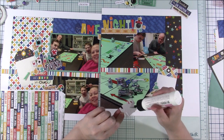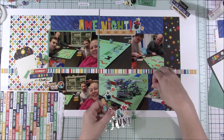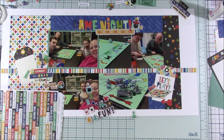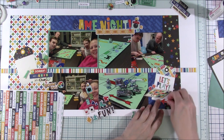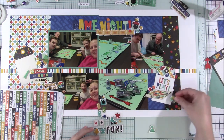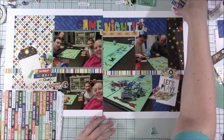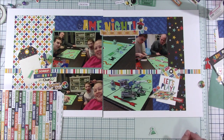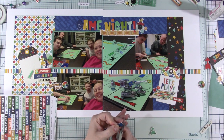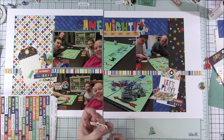I believe I typed my journaling up onto the tag that's on the left. I really enjoy typed journaling — not because I hate my handwriting, but because when I have more to say, you can get more on there. I really wanted to use the brads, but I don't think the brads get put on there. This cluster was kind of throwing me off a little bit — I think it was because of the shape of that game board. That's not a Monopoly game board, but I don't really care. I'm just playing around and I actually like how it all comes together. What I end up doing is taking some of these games — I had originally cut this sticker apart. It was like a stack of games, just like the one on the left. So the one I'm working with right now is a sticker and the one on the left is an ephemera piece. These games actually fit in there really well.